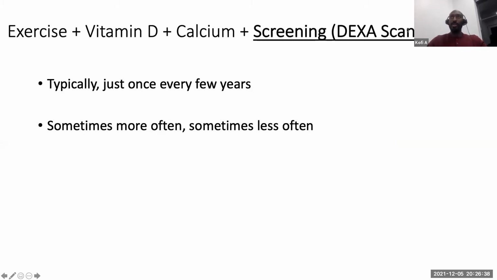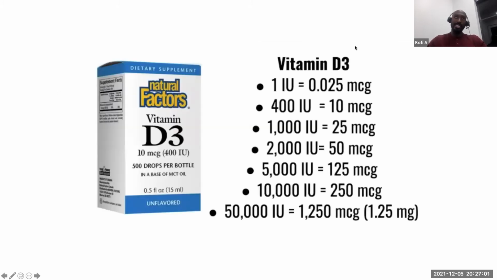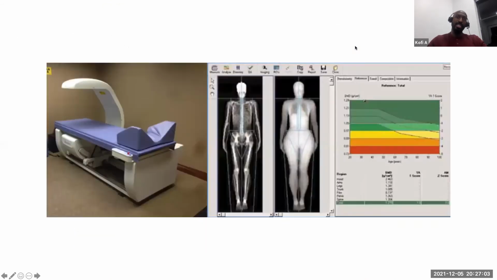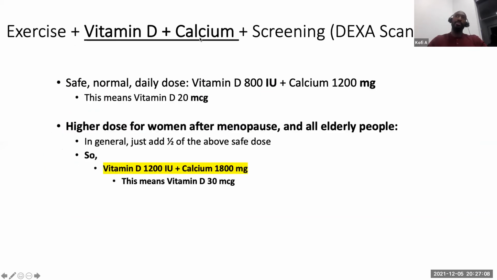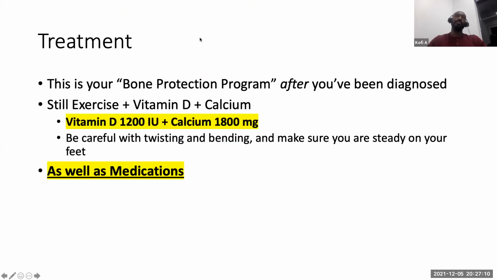If there's one thing you can memorize in terms of a term to ask your doctor, you can say, doctor, I know I need a bone protection planning. When is my next DEXA scan due? And your doctor should be looking at you and say, this person is a smart person. They know they need to be doing it. And also they're keeping me on their toes. So she can make sure she scheduled it quickly for you. So make sure you know what a DEXA scan is. That is this scan here, the person now sitting in the machine. You want to be able to get this DEXA scan to know whether or not you're at increased risk for osteoporosis.